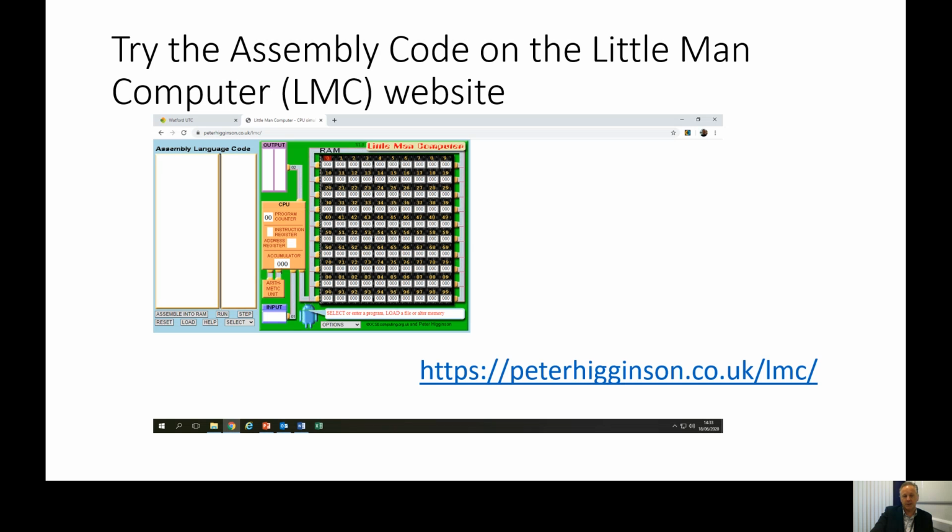So it just gives you a bit of an understanding how assembly language actually works in relation to memory as well. Okay, so a little exercise for you to do: get the assembly code from chapter 14 and the answers today, key it into Little Man Computer, give yourself a bit of a better understanding of how assembly code works in relation to memory. Okay.